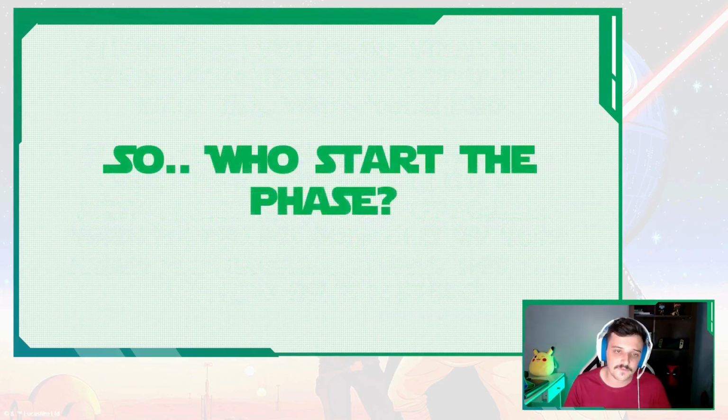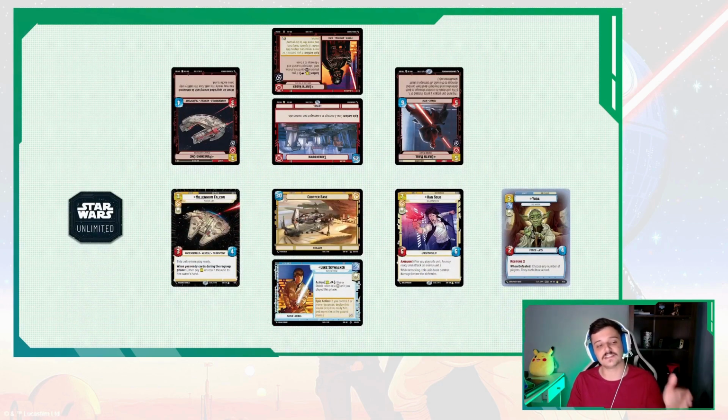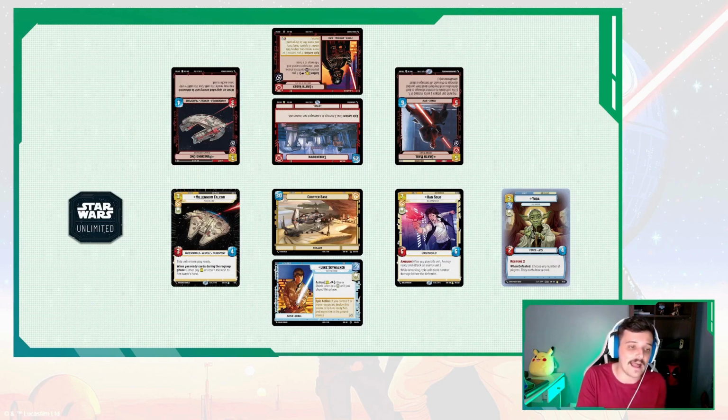But if we share the turn, who started the phase? Who did the action first, right? So we have something here. We have this initiative. That is this token in Star Wars Limited. The player who has the initiative plays first. So if I won the coin flip or the dice, I get to decide who goes first. So I decided who goes first, so I play first. So I took the initiative.